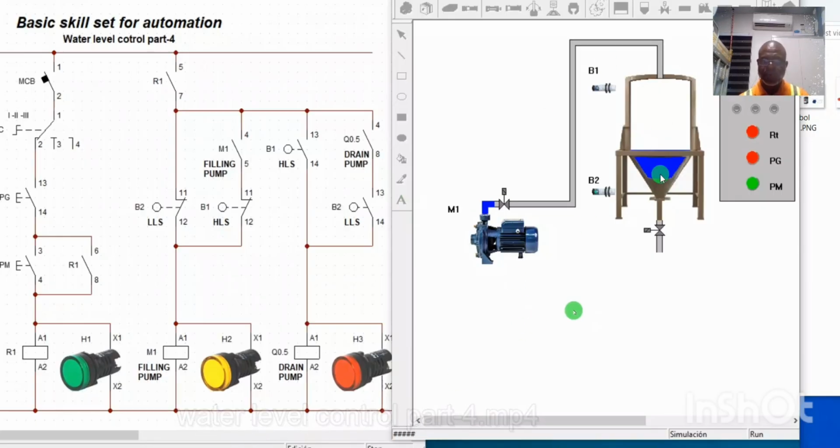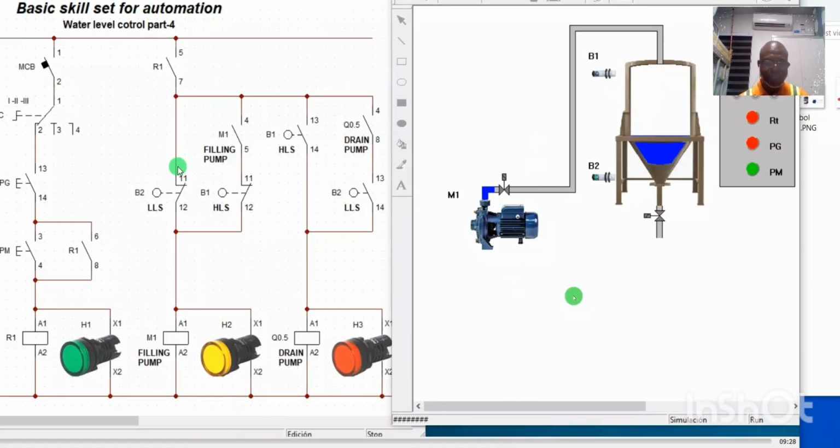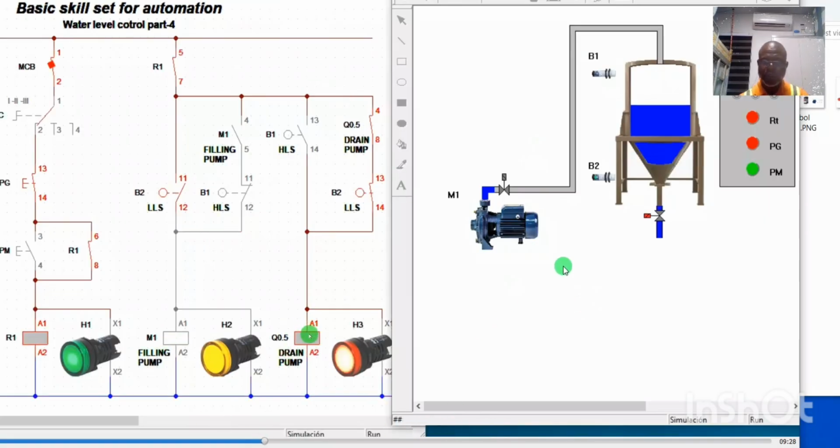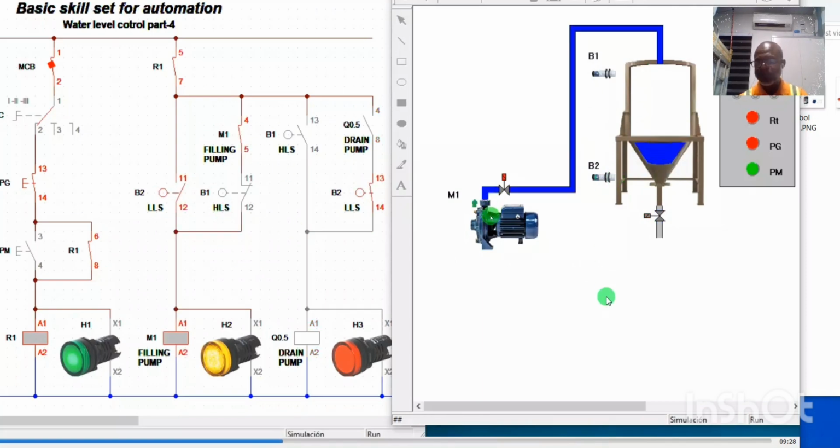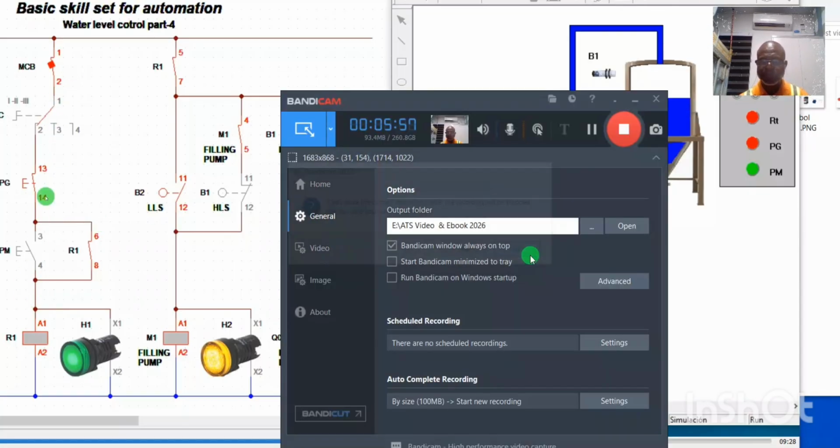Now we control the water level here using schematic. Okay, are you now convinced that we can control? Take a look at it now. It is water movement control. Are you now convinced that we can use hardware components to control an automated system? Okay, so you must understand this basic system before going to automation.